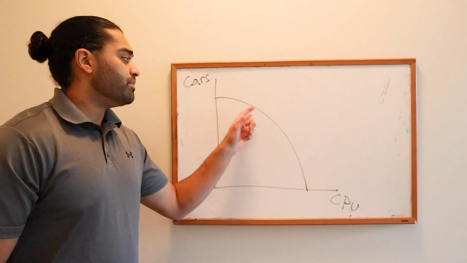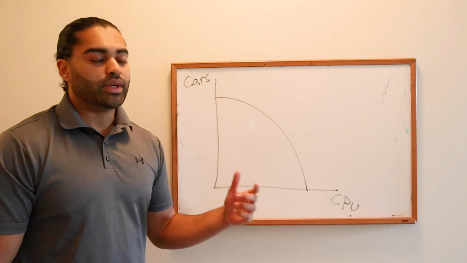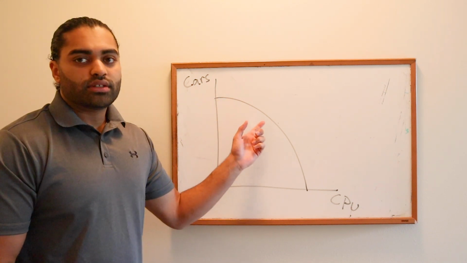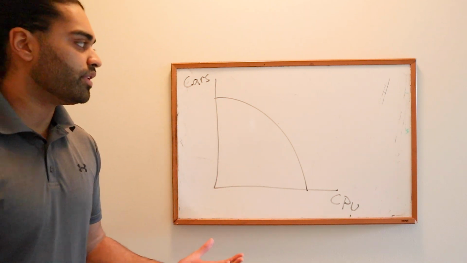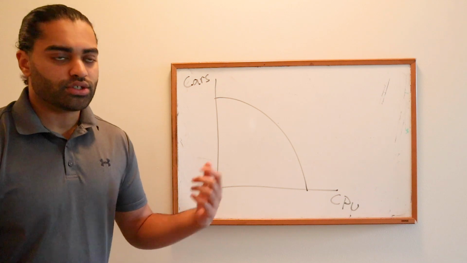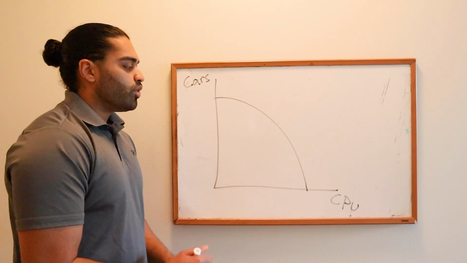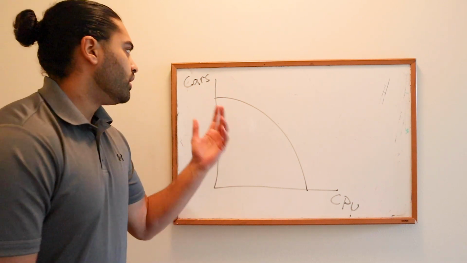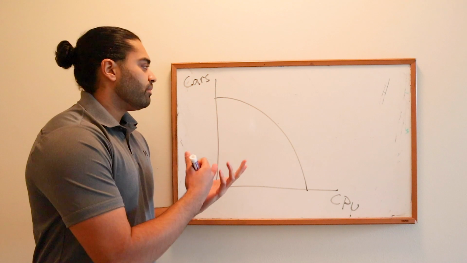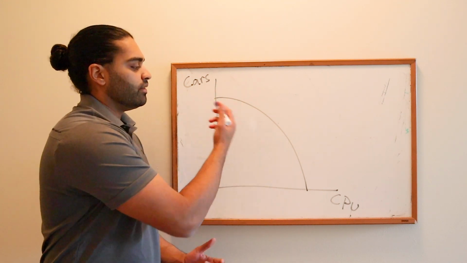This curve is bowed out because it's showing a different opportunity cost at each point. So at each combination, there's a different opportunity cost associated with it. So we could do the math for this. If you watched the previous video on opportunity cost, you could do the math to see why it's changing. The main thing you want to know here is this is showing the potential of this economy. So this economy or this country, whatever it may be, can produce cars and computers. These are the various combinations that they can produce.